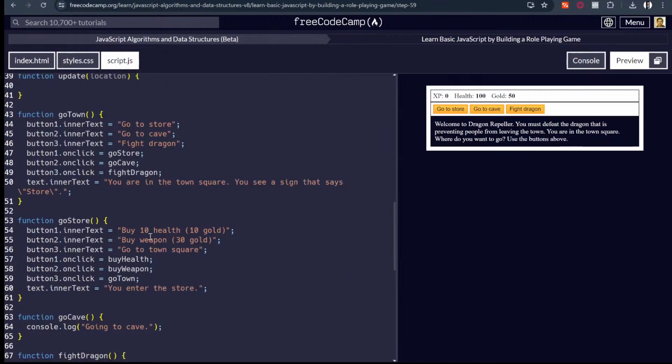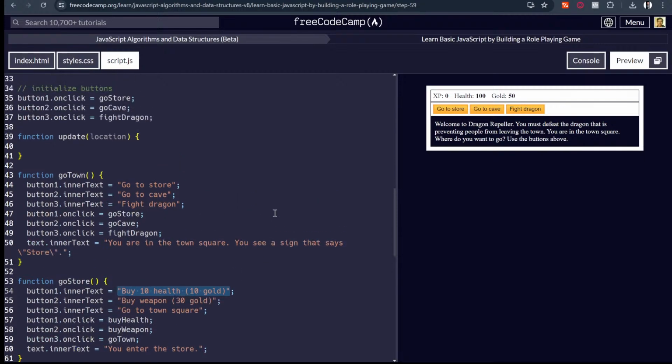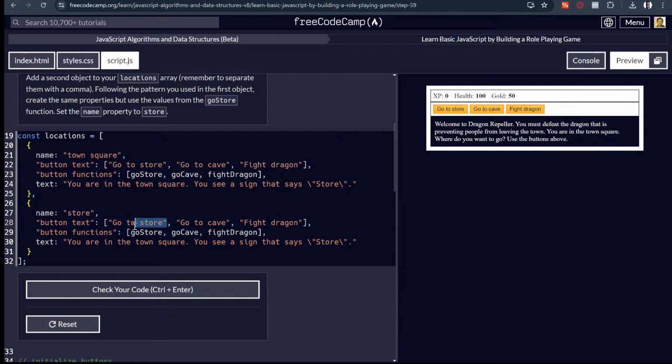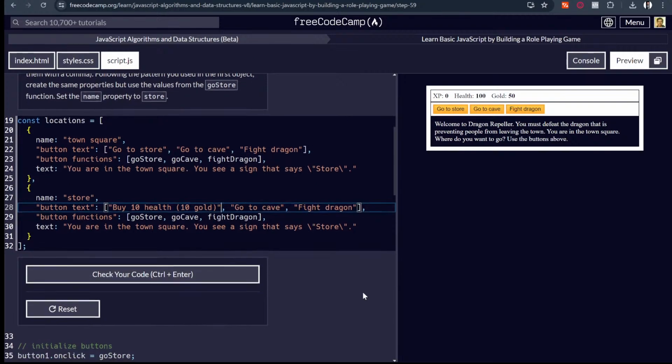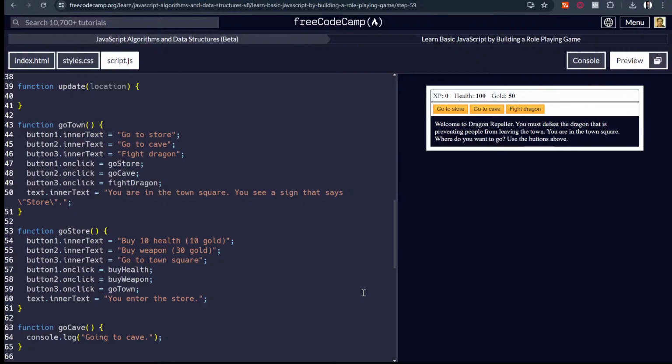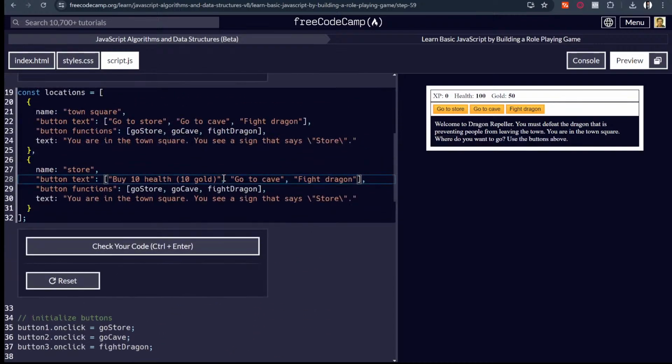Button texts are, so we are to, for store.